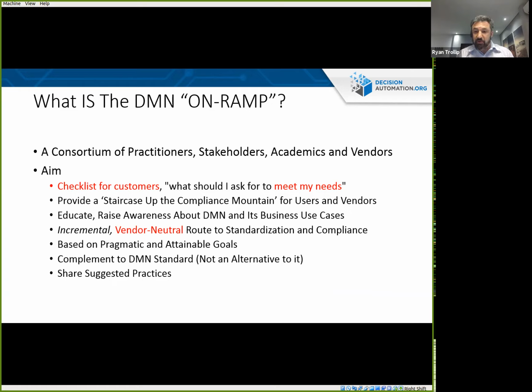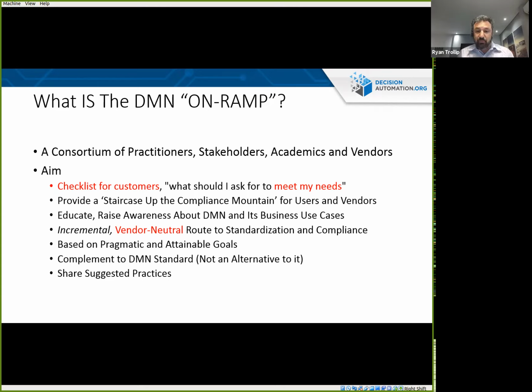And I've had folks from the industry, vendors that are building tools around DMN, contact me and ask me questions about, how does this work? They've tried to read the standard, they're struggling with it. And if those vendors that have been doing this for decades are struggling with it, you can just imagine how customers might be struggling with it. Of course, we always point them to a good resource for that. Jan and James wrote a book on the subject, so that's always a good place to start. But having a clear roadmap or staircase up the compliance mountain for users and vendors would be very helpful.